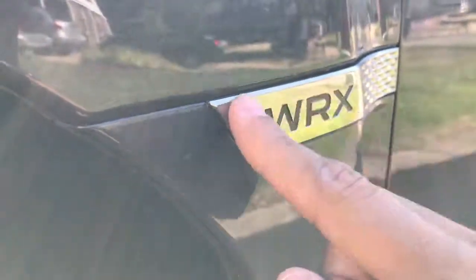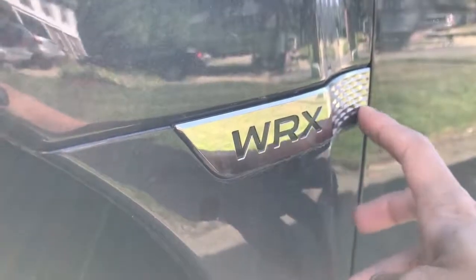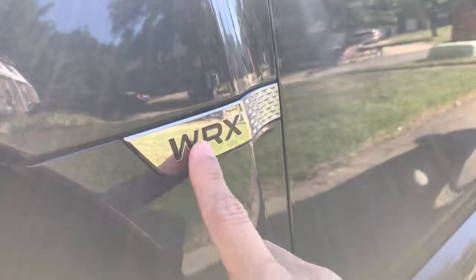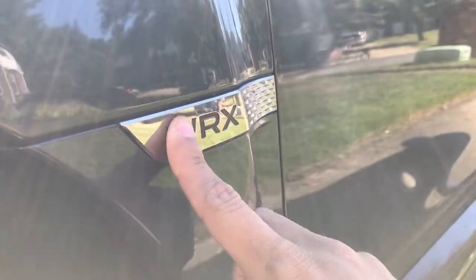So this right here is just held on. I think there's a clip here and a little clip here, but you don't need to go up under the wheel well to get to it or anything like that. Most of it is pretty much majorly held on by 3M adhesive tape.